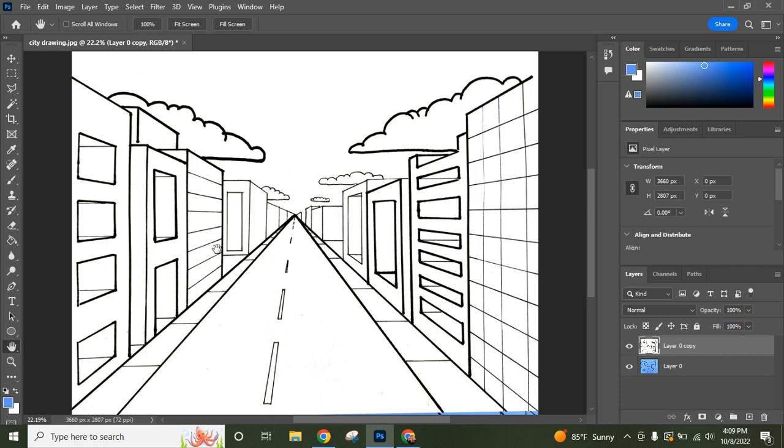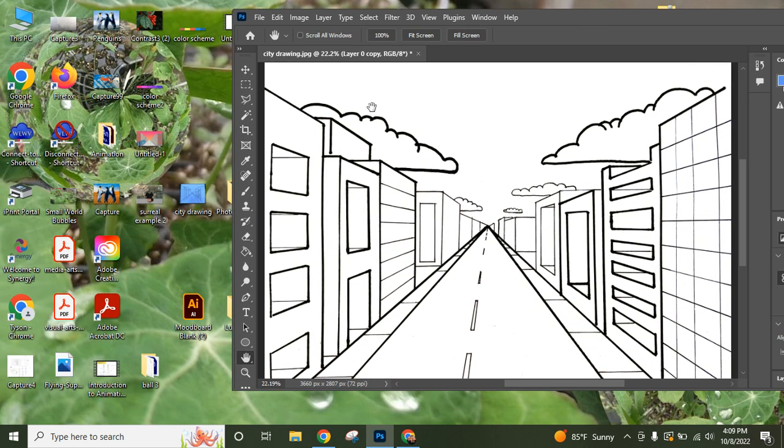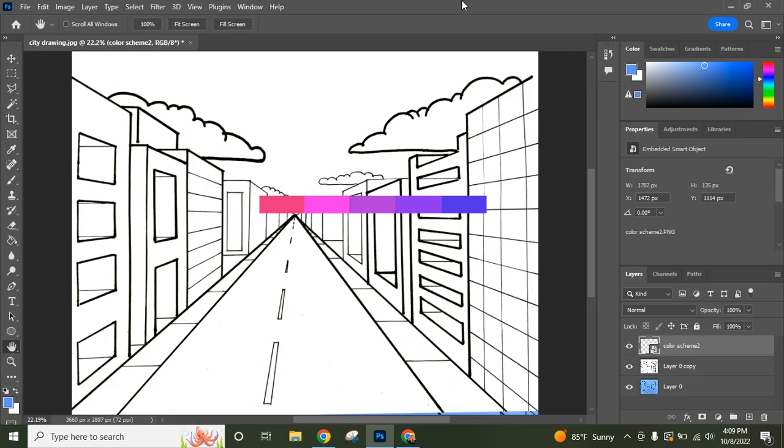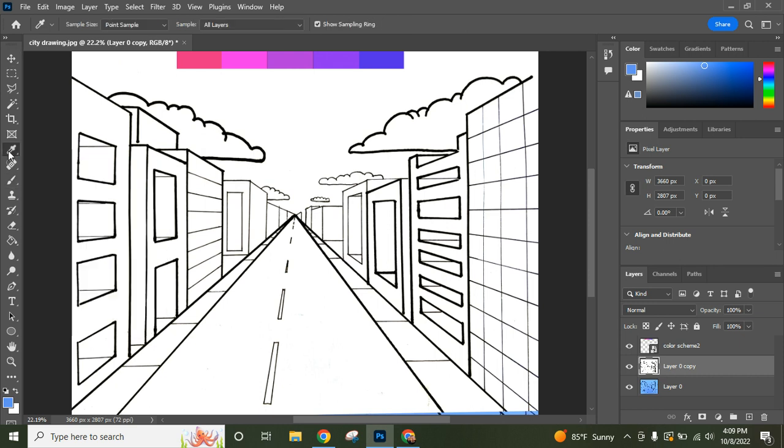And we can start to fill in some colors, but I'm going to use my color scheme that I selected before. So I'm going to move my window, and I'm going to drag in a color scheme that I can use to pick colors from. Actually, I'm going to move that up a little bit out of the way and make sure I'm on the correct layer that I want to be recoloring. And I can go over and I can use this eyedropper tool. I'll click on that and it will pick out colors for me.